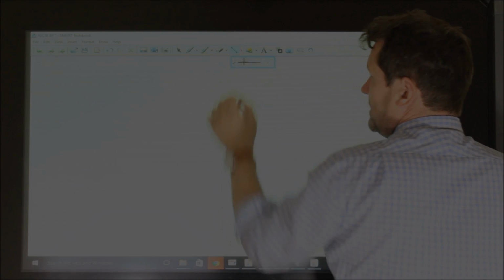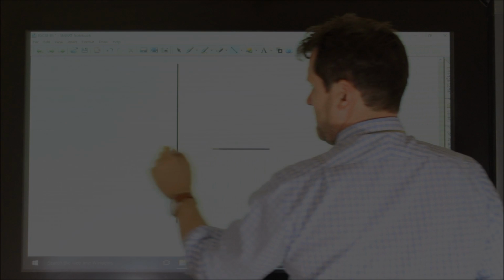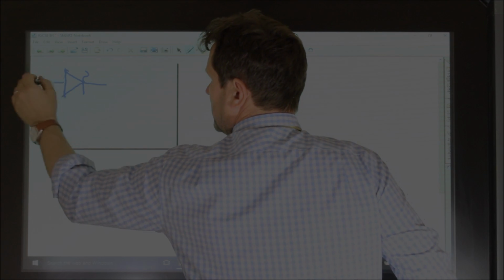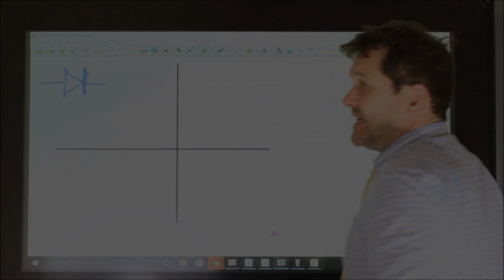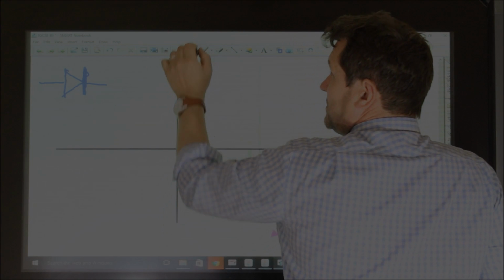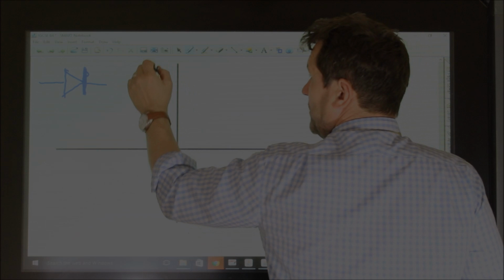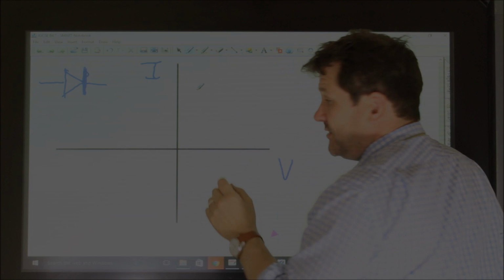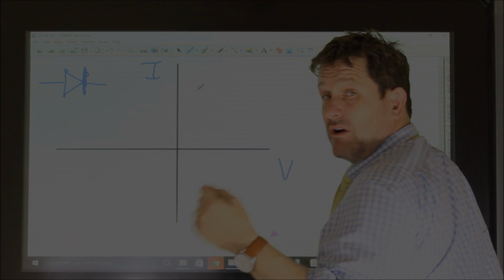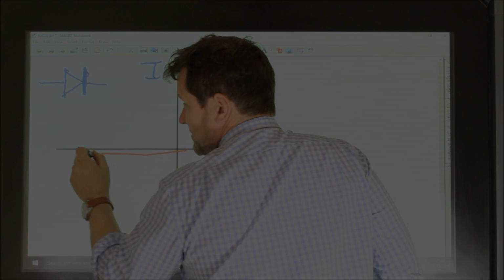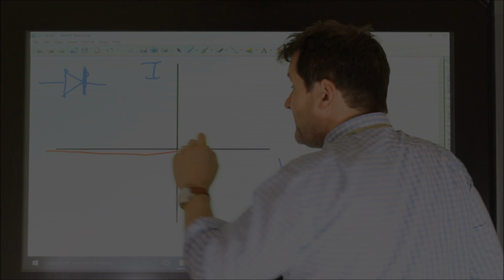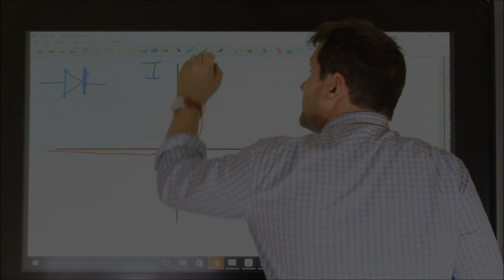So, if we consider the diode. So the diode, the symbol for the diode looks like this. It should be a straight line. The symbol for the diode looks like that. What a diode does is, it only allows current to flow in one direction. So if you try and push the current in the wrong direction, if you put your batteries in the wrong way round, it will not allow you to have any current if you push the wrong way. If you push the right way, however, it will allow a current to flow.